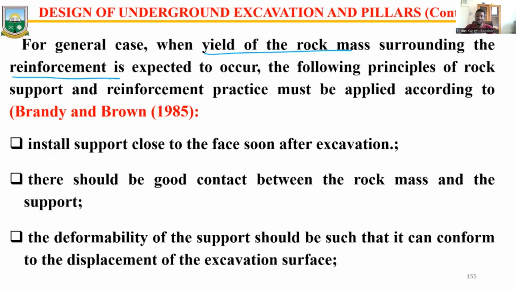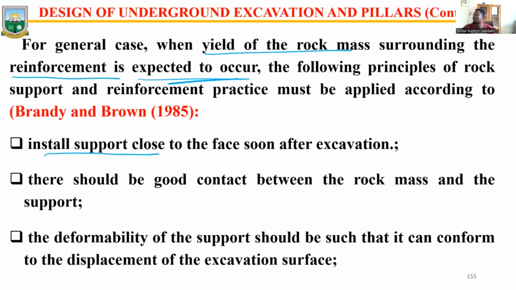So in the general case, if there is what we call yield of the rock mass surrounding the reinforcement, yield is where I have the rock, and then with time it is going to fill, but I observe that with time, it is not immediate. So it takes time for you to see visible deformation within the excavated place. So if there is that yield surrounding the reinforcement expected to occur, what are the principles that I need to put in place?